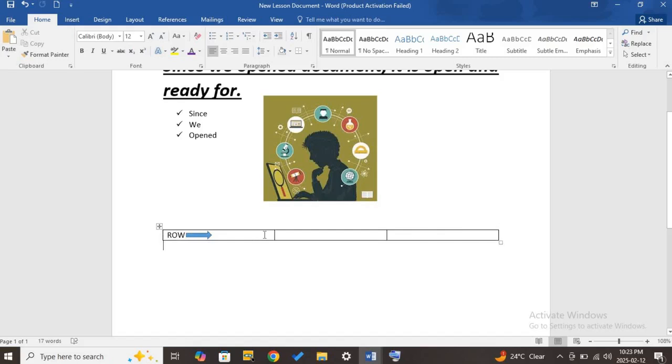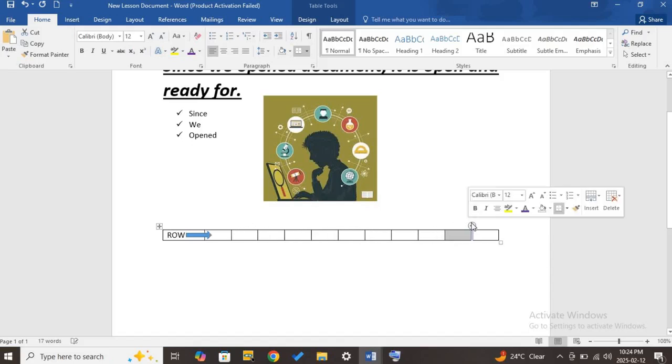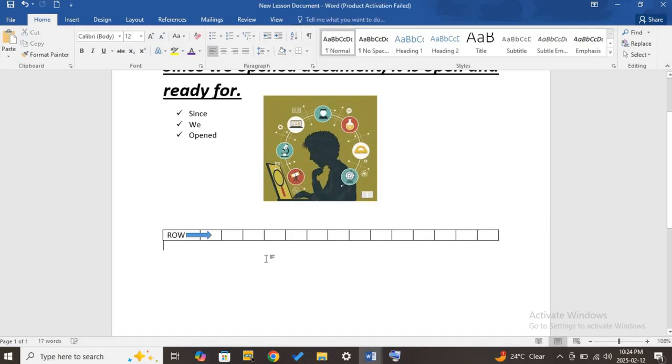If you want to insert additional lines or boxes, you just come to the lines in between the boxes here, click on this addition sign, and it's going to add another box. Or you come here at the end, and it's going to add another box. You can do this for as long as you want. It doesn't matter how many boxes you want, it's only going to follow your command.